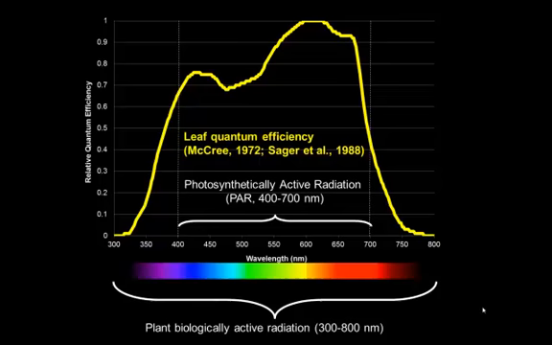So the photosynthetically active radiation, as I said earlier, is 400 to 700 nanometers. This diagram or chart is showing actual plant photosynthetic response measured as quantum efficiency. So it's a relative efficiency compared to the peak efficiency happening in the orange-red range. And as you can see, the high efficiencies occur between 400 and 700 nanometers.